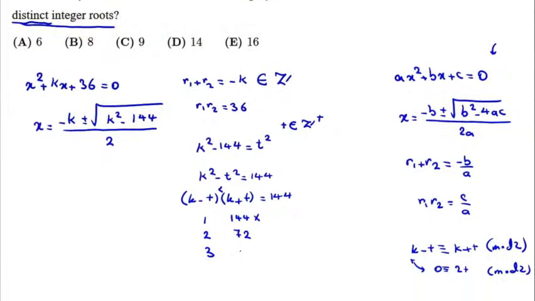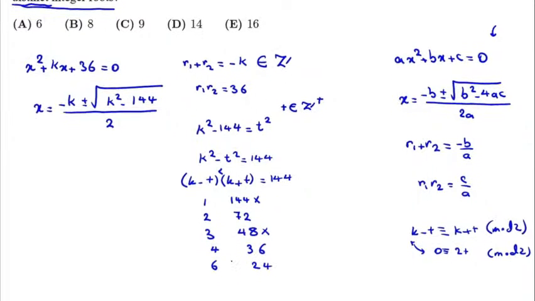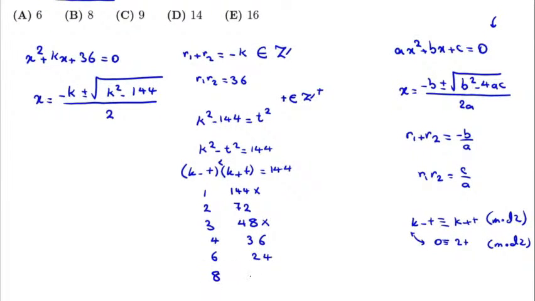3. And the next one, you should divide by 3. It will be 24 times 48? No: 48 times 3, 24 and 48. It is okay. But if you consider 3 times 48, one of them is odd, one of them even, it's not acceptable. 4 times 36 is okay, and 5 is not a multiple. 6 times 24, 8 times 18. And 9 times 16, again, it is bad because odd, even.